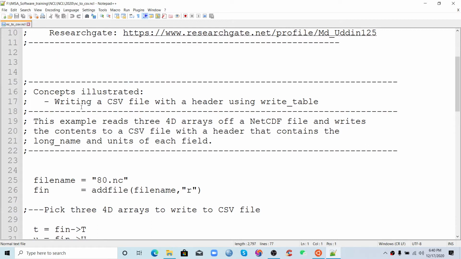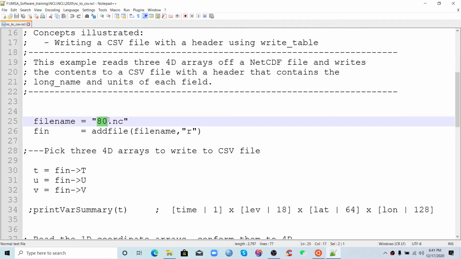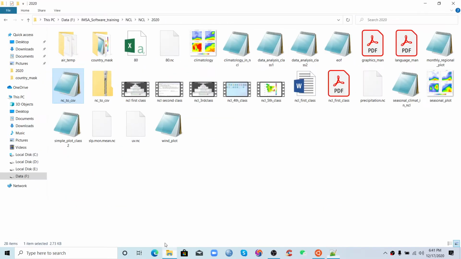Now you know how to analyze, now you know how to plot, but the problem is, you have the NetCDF file and maybe you want to extract your data into a CSV file or text file, right? How to do that? So, tonight we have the data 80.nc.